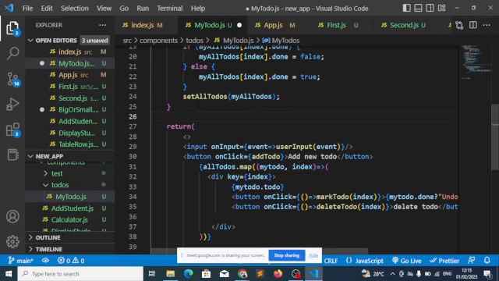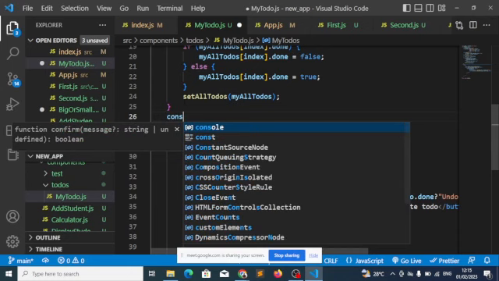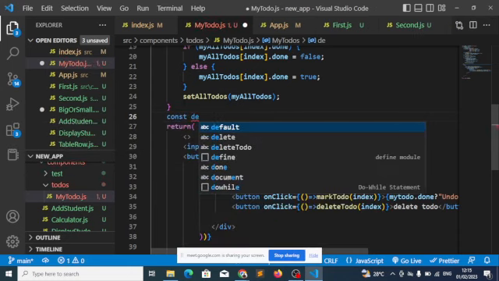So when you click on this delete to do, it's going to call the function to delete the to do. const index. Nice.